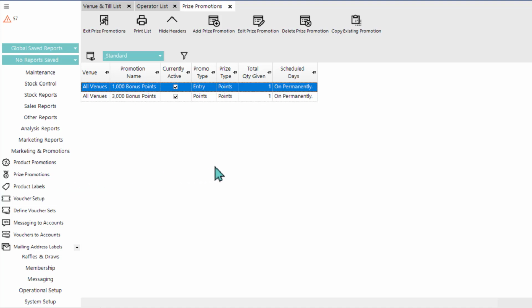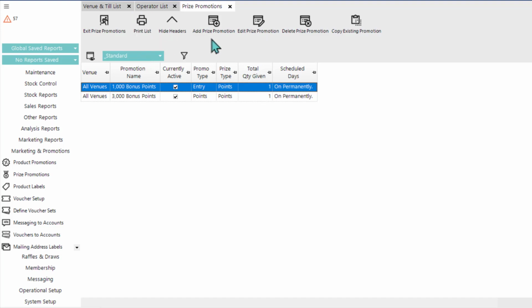Now, not too much in this window itself either. As we've come to expect with these things, it will contain a list of existing prize promos. We can see that I've got a couple here that I had created in the past for the points lesson previously. We will actually use some of these as examples in a little bit to get us started.